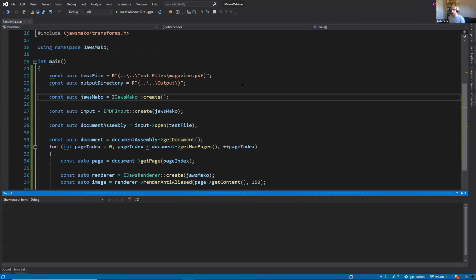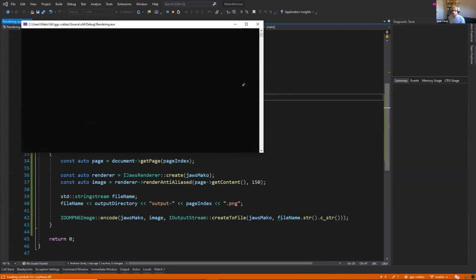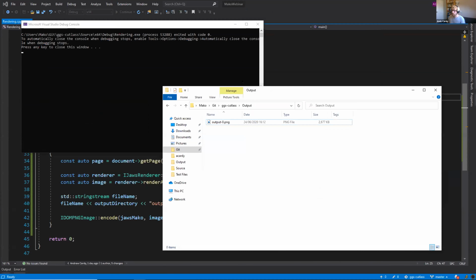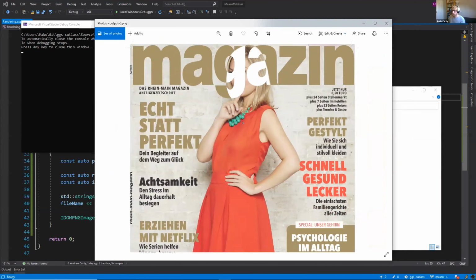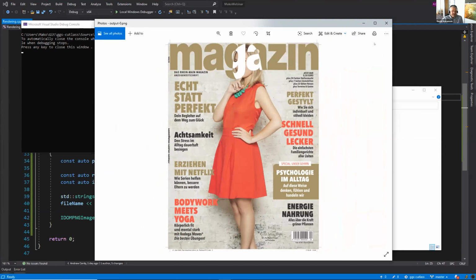Cool. Well, I've got this file in my test files directory, so let's render that and see what we get. So we've got our output here. This doesn't look quite right. No, clearly there's something not quite right there. But I know that this is because the designer is using an overprint setting in order to get the effect he needs. I think it's something to do with the ink the word magazine is going to be printed in. So how do we render that correctly?